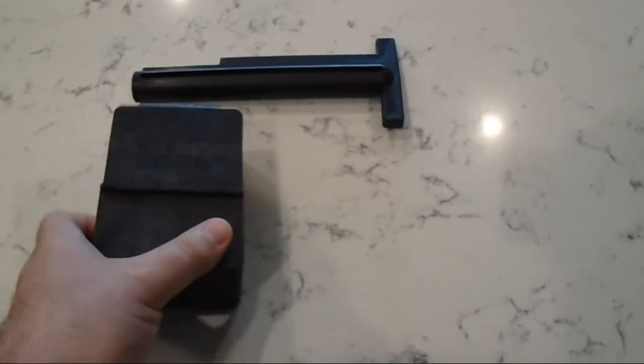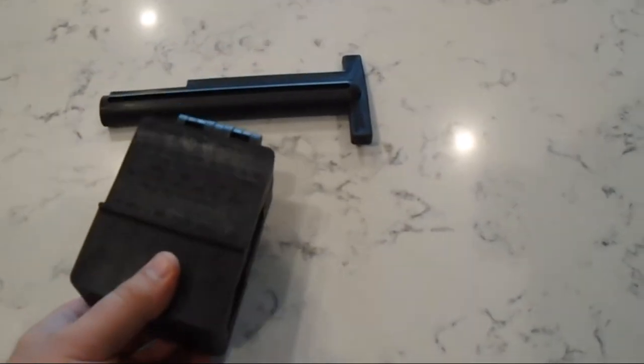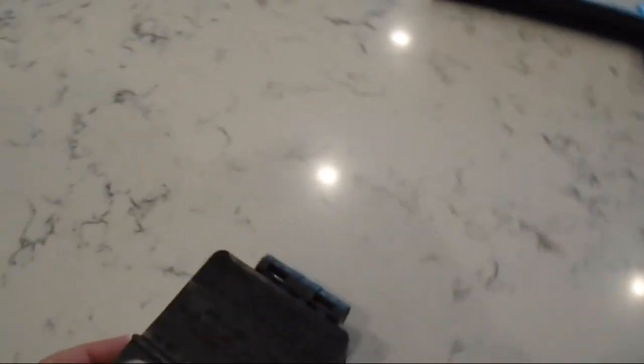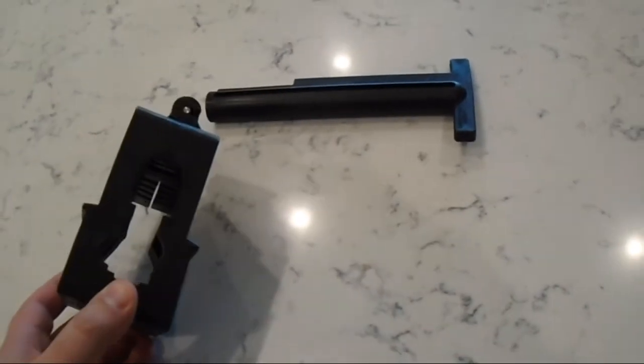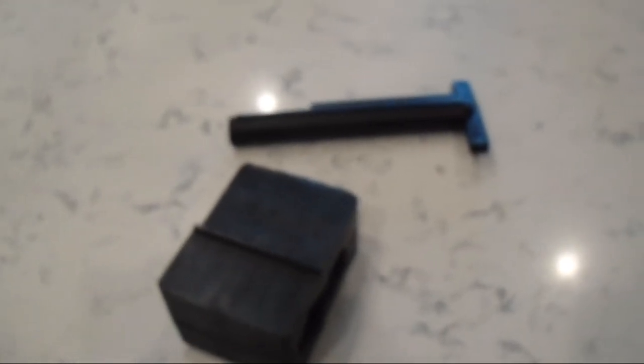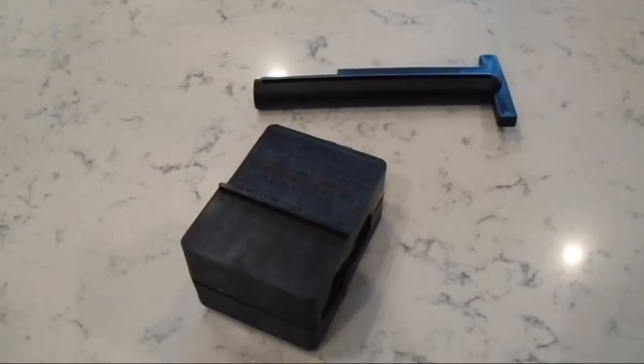Either put it in your vise if you have a good vise, or if you don't, jig up your upper receiver and hold it down with one hand and torque it with the other till you get to your desired fit. You only want to do that if you're very close to where you need to be. There's only so much torquing you can do, but if you're pretty darn close, give it a good squeeze, and you'll make it just fine.